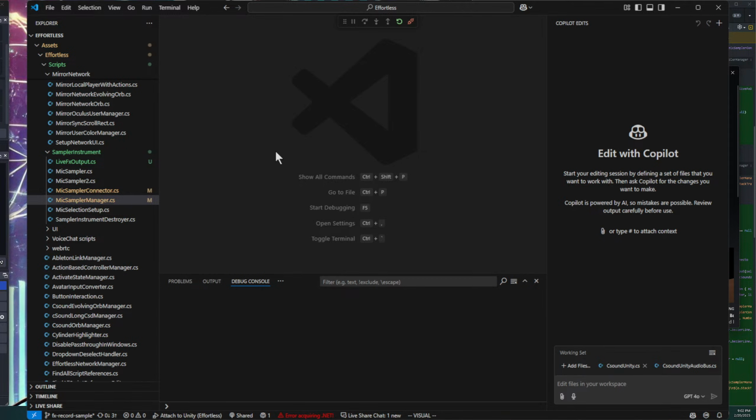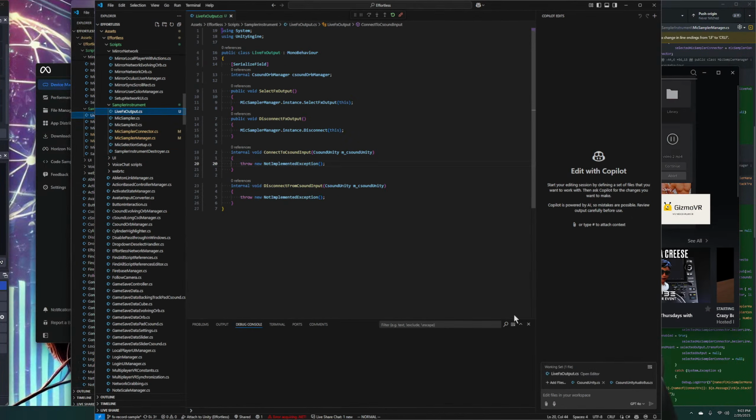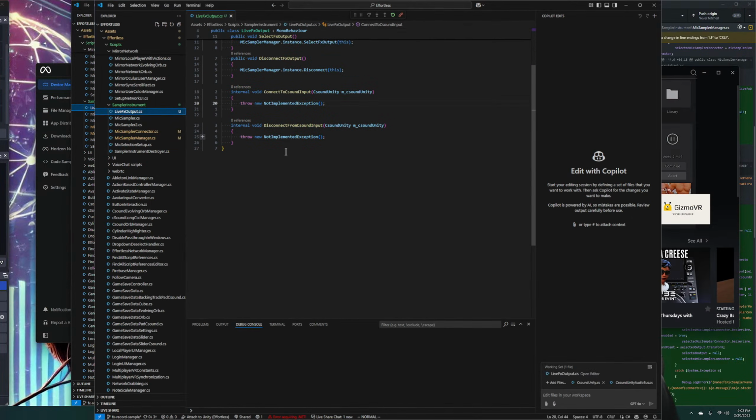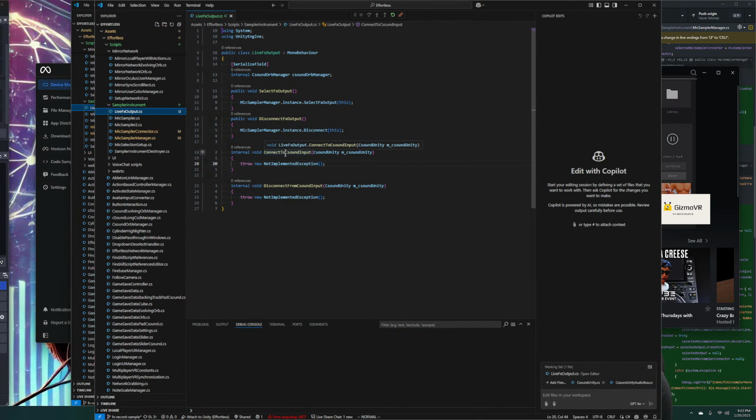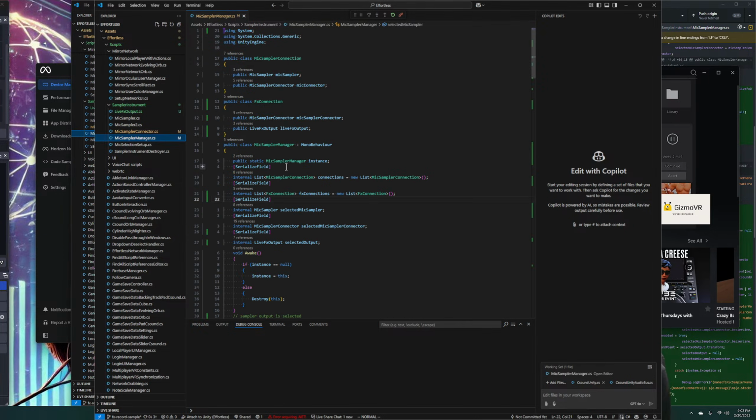Let's go back to the code. What we would do is create a live FX output, and then we use the mic sampler manager to manage the connection between the FX input and the FX output.